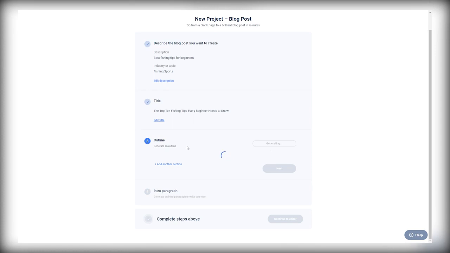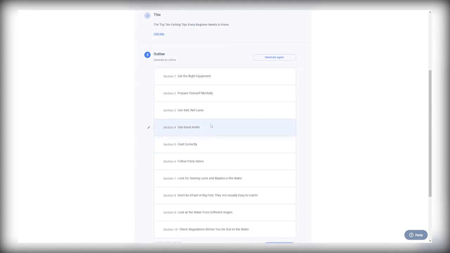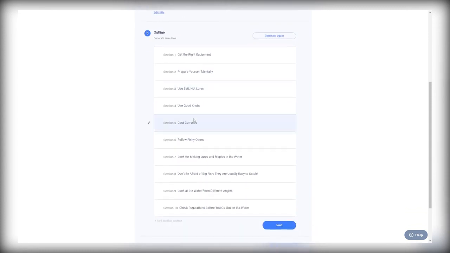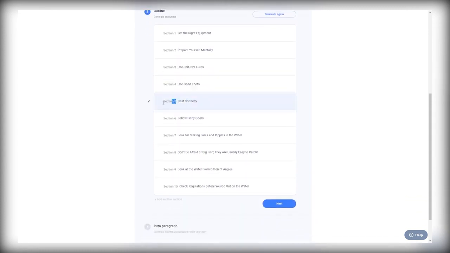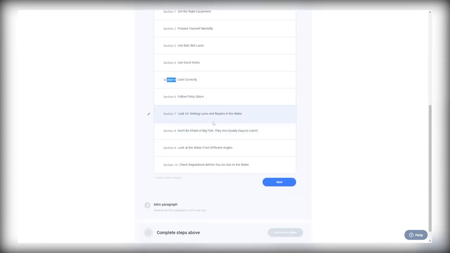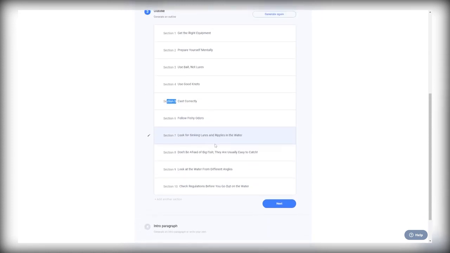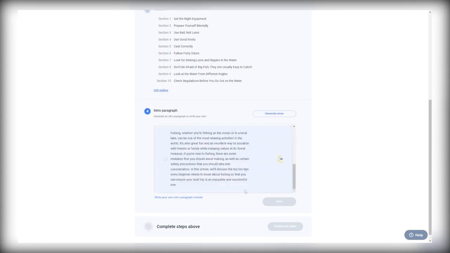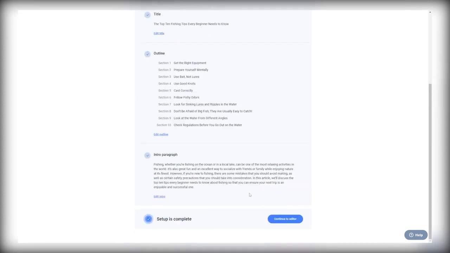And trust me, this literally looks like an actual human being is writing these articles. Like, you can read them, they're high quality. They're super high quality. Number 1, do your research. Be creative with bait use. High quality tackle, improve your casting skills. Don't waste time by going too early or too late. These are different sub-headlines. Alright, I'm going to go with those. And they're going to generate an intro paragraph that we can use. And then finally afterwards, we will be able to generate a full article that you can copy with one click of a button and send out to one of those platforms to make $150, $200, or as you saw, sometimes even $375 per text that you generate.